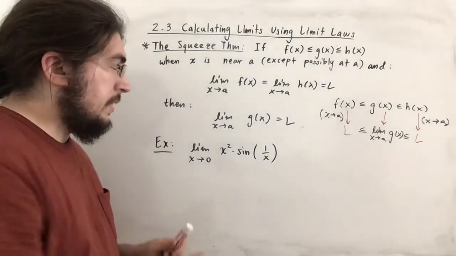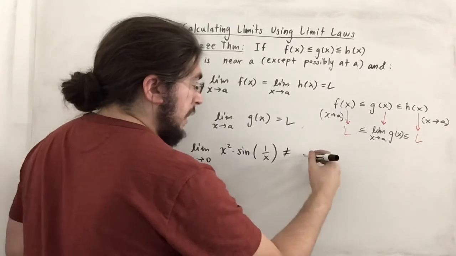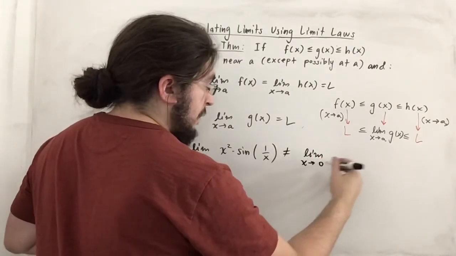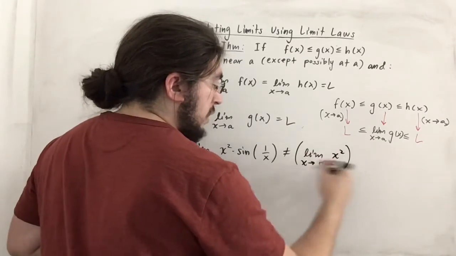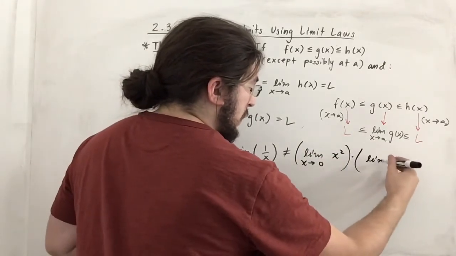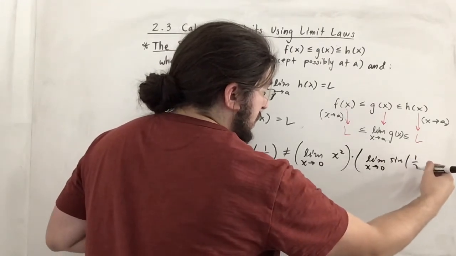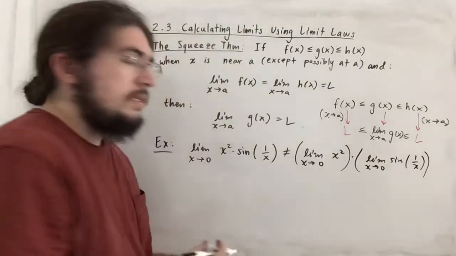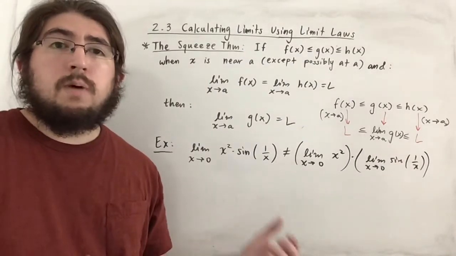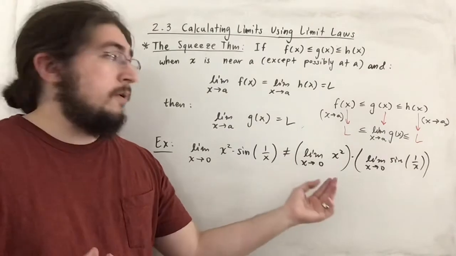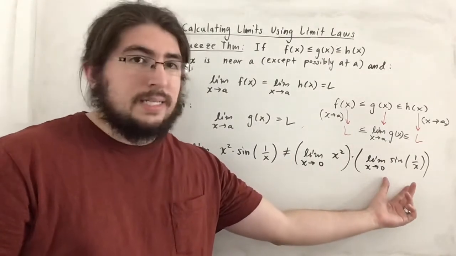And it's a little funny because here we actually can use a multiplication law, and let me explain why. So why can't we just say, oh, it's just this times the limit as x goes to 0 of the other one? Well, the reason is actually kind of simple. Limit laws only really work when the limits exist. Here, this limit exists, it's just 0. Here, this limit doesn't exist.